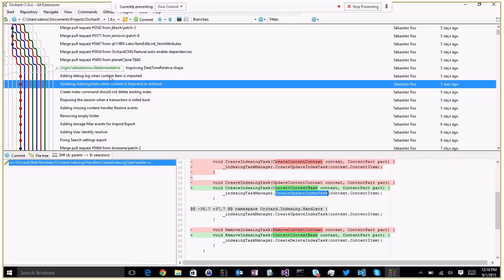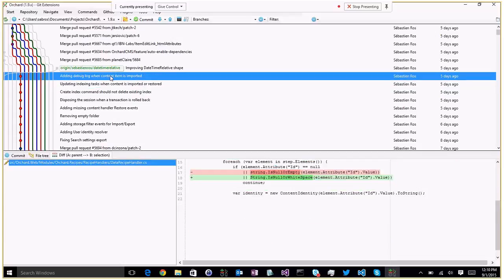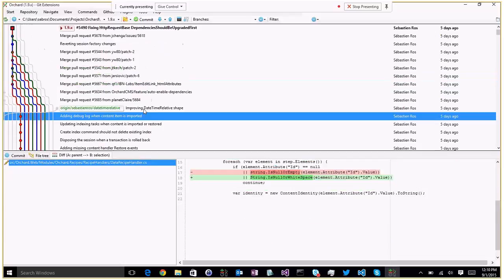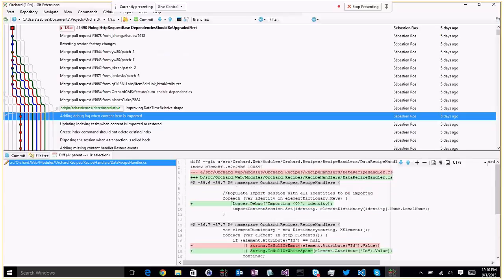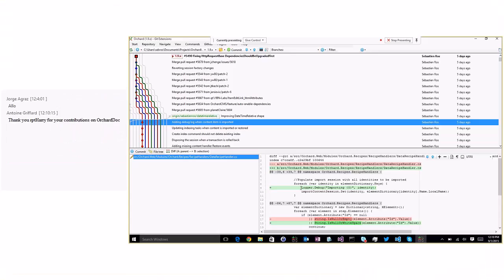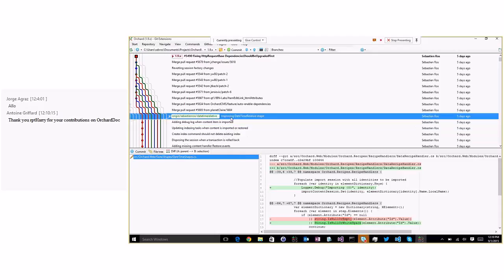Just refactoring, very simple. Adding debug log in the data recipe, just in case there is an issue when you import a content item. Now you know which content item failed to import. I don't know how it's related to the recipe changes that is on the dev branch too, but it merged correctly.